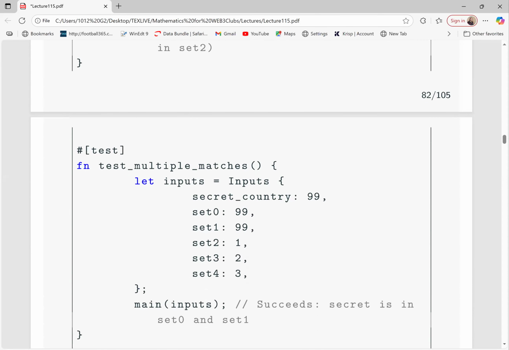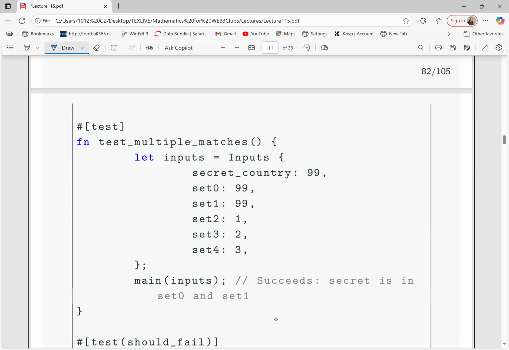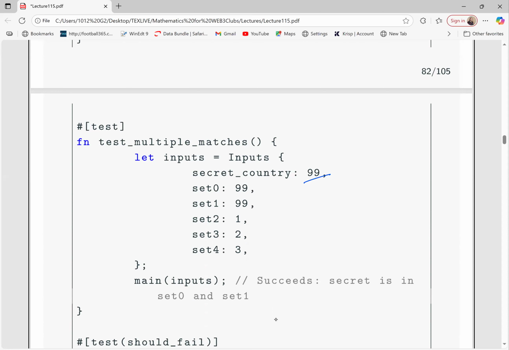Now let's look at this other set, and our private value this time is 99. And you can see it matches that, it matches that, it does not match, it does not match. So if you were to do summation, every time it matches, it gives us 1, matches again gives us 1, then it does not, and this sum is 2.